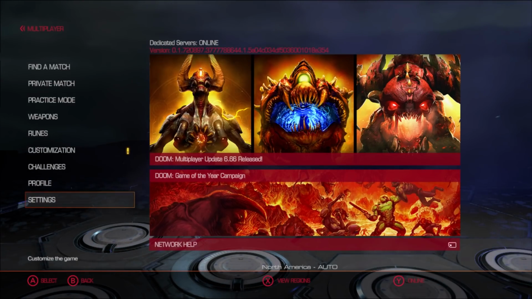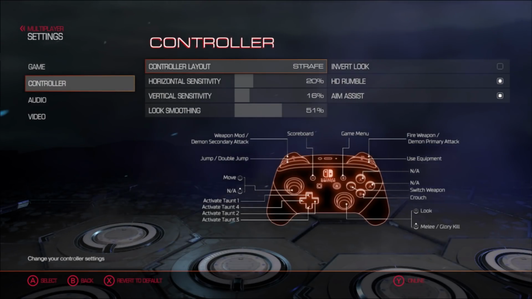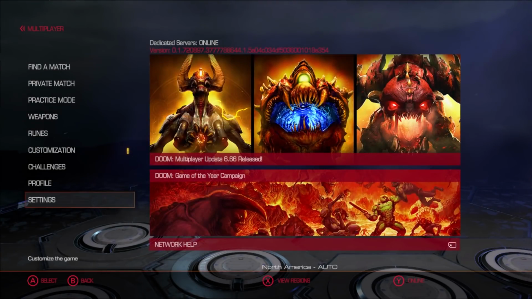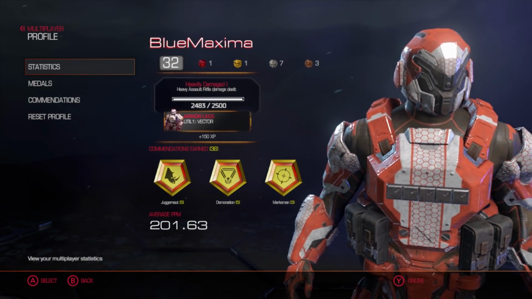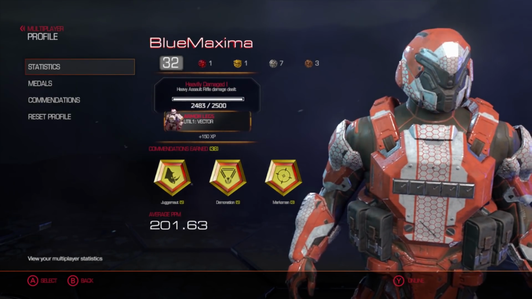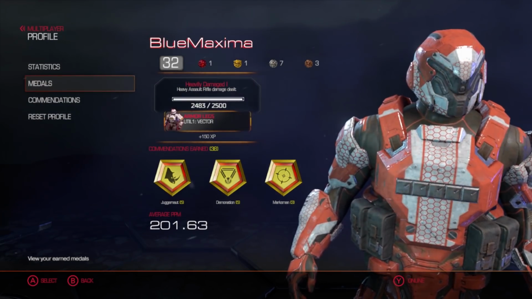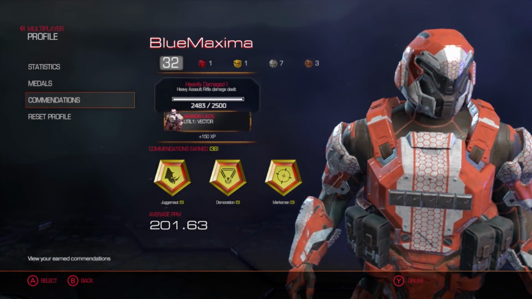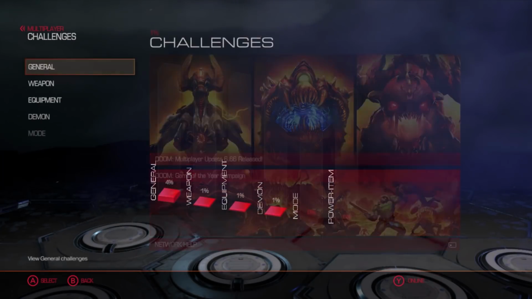So here's the multiplayer. I'll go through everything nice and quick. You can change everything here, and your settings will carry over between the majority of the single player and multiplayer stuff. You have a profile. I'm level 32 because it's been a double XP weekend, so you don't really need much to level up in this game at the moment. Might be a little bit harder later on, but thankfully you don't need to level up for very much. I do not want to reset my profile.